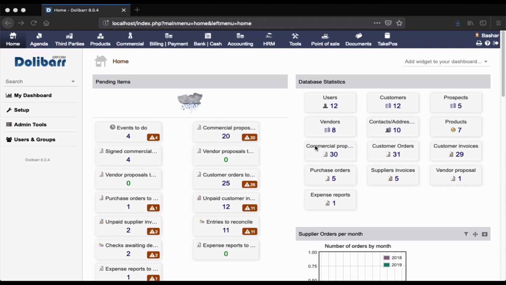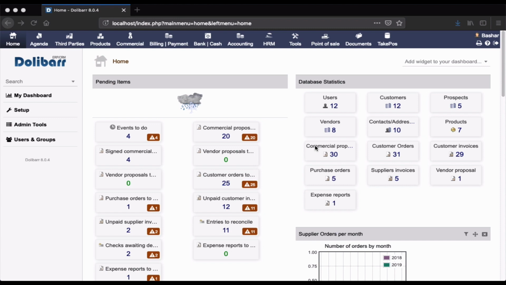And Dolibarr has another feature that will help you organize that, which is the user groups. Let's say you have 4 employees who are handling the sales, and you want to create a group for all of these users, and all of them will have the same permissions by assigning these permissions to the group. This will help you to save time, to get more organized, and will give you extra control on the permissions you are giving to your Dolibarr users.